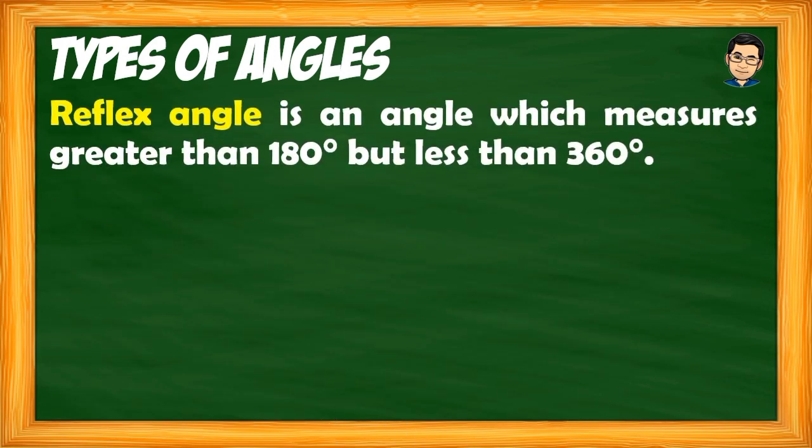So, yung pinakauling types ng angle is reflex angle. Reflex angle is an angle which measures greater than 180 degrees but less than 360 degrees. Kadalasan po kasi ang idinidiscuss lang sa atin ng ating mga mathematics teachers, yung acute angle, right angle, and then yung obtuse angle. Yung kasing straight angle, napaka-obvious naman ng 180 degrees. So, yung reflex angle, hindi sila masyadong familiar.